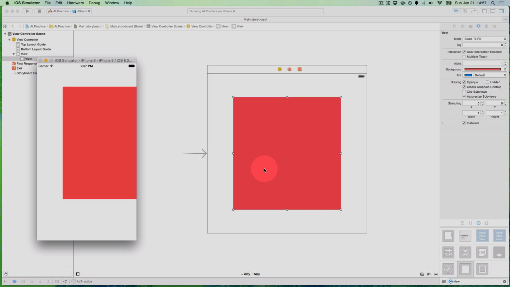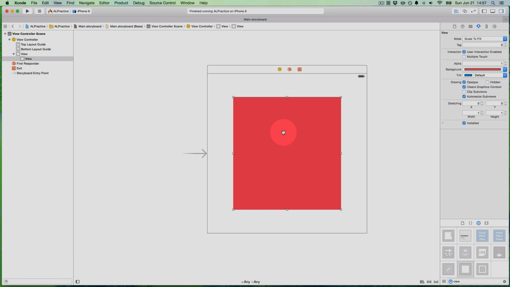It still didn't. So maybe those guides don't have anything to do with what it looks like on a device. And that's basically true. Those guides are mostly just there for you while you're working in this view. Interface Builder is not a what you see is what you get kind of editor. Now, these are the kind of editors that most people are familiar with, such as working with Word or OpenOffice, where you're typing on a page, and if you were to print that page, it will look exactly how it looked on your screen.